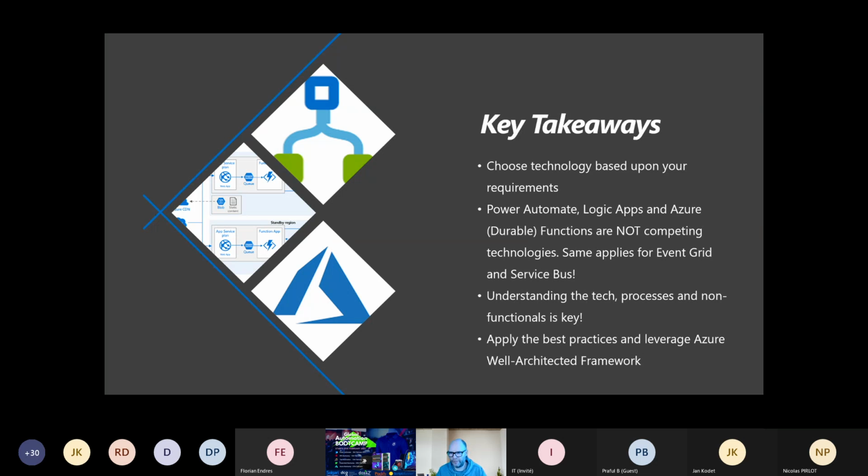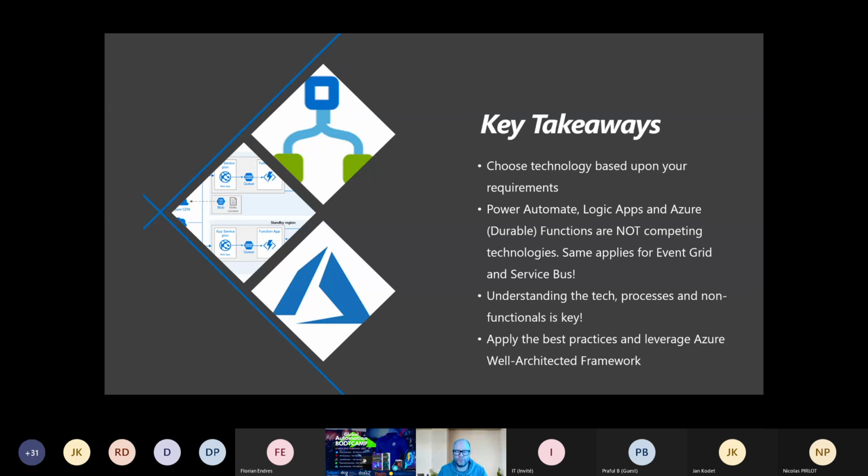But also loose coupling, enabling asynchronous communication, you can use the Service Bus. And what's actually key is that you really understand the technology on one end, but also your process and some of your non-functionals, because that's all key in using one or multiple of these technologies for your integration solution, and enabling, if you have a best-of-breed landscape, allowing all these systems to communicate with each other, supporting your business process.